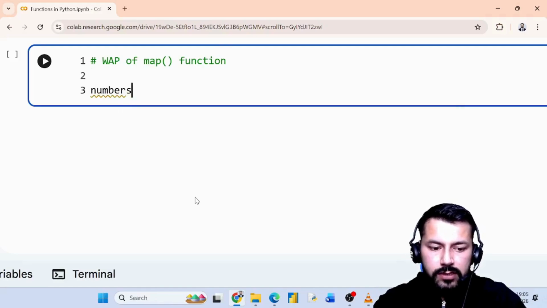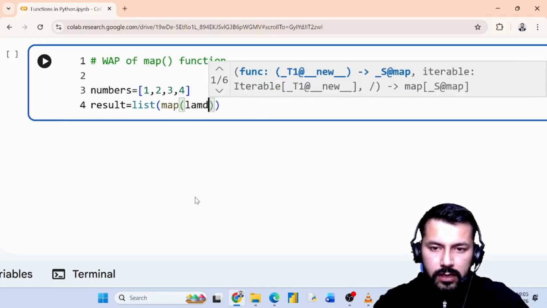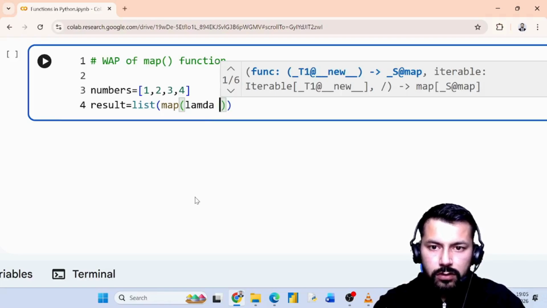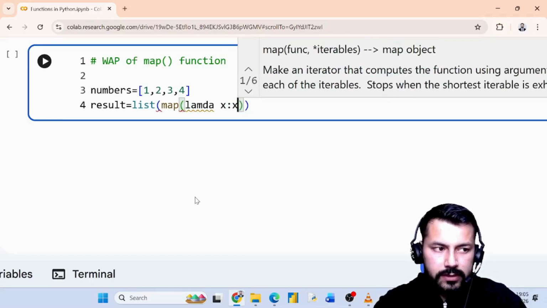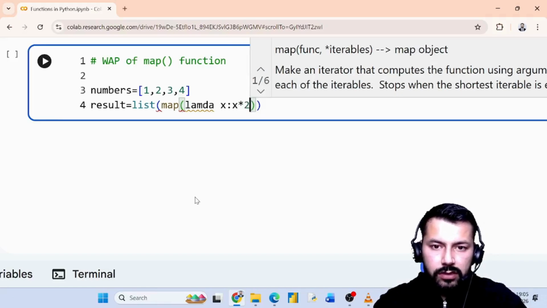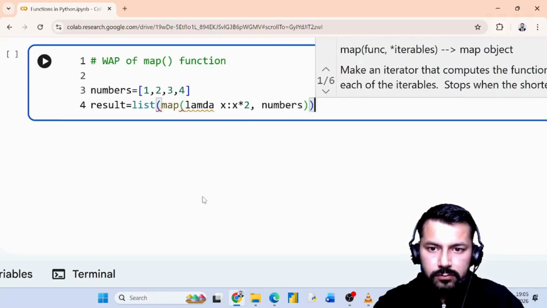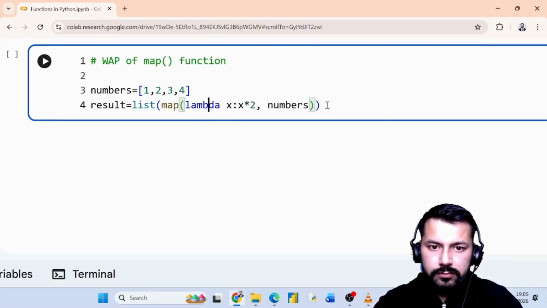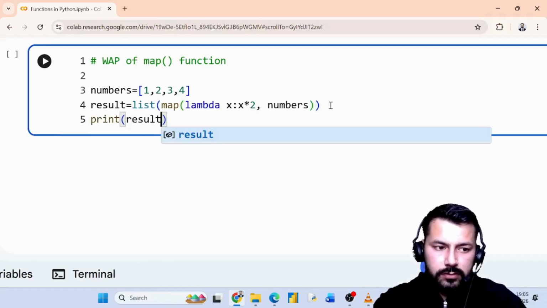Let's take the variable numbers and store a list in it, then result is equal to list of map, then lambda for a single argument x, x multiplied by 2, comma numbers. This is lambda. Then print result.